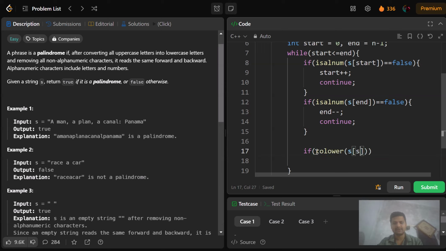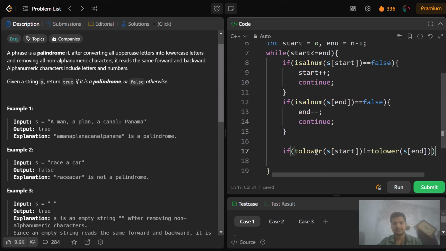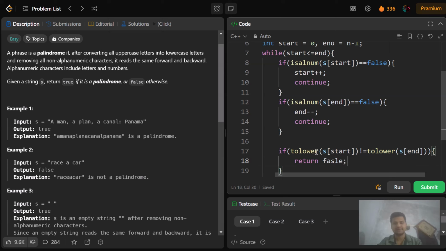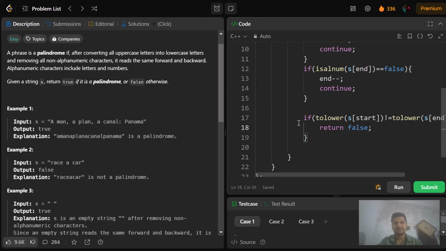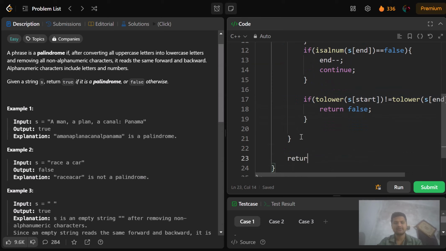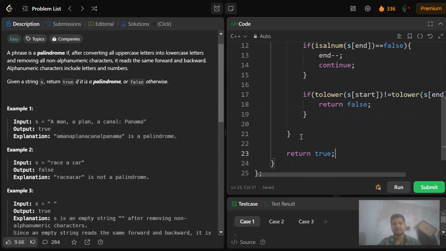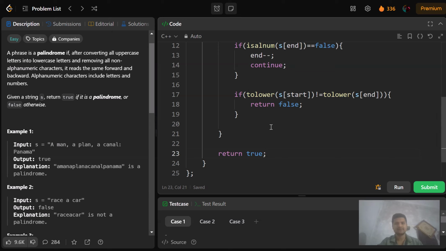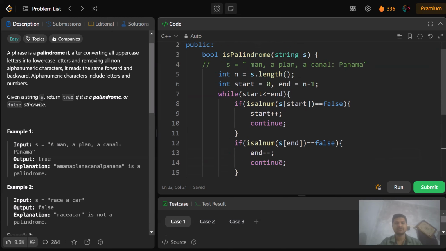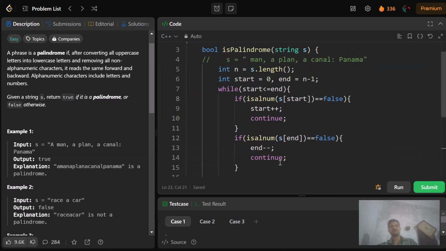Give it the character s of start, and if it is not equal to lower of s of end, then we will return false. Otherwise, after the loop is over, I'll return true. This is the approach, and the time complexity of this is, of course, big O of n.